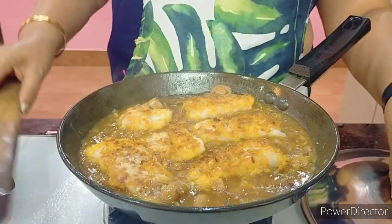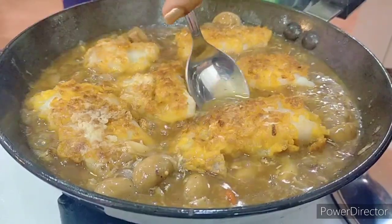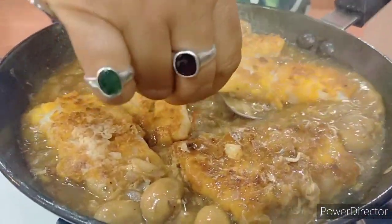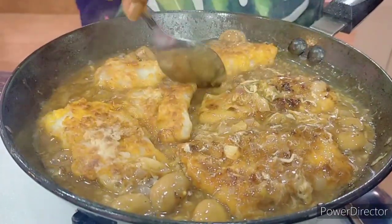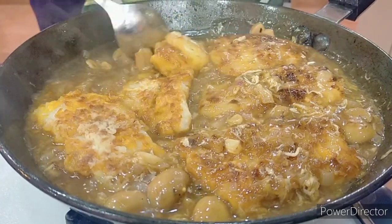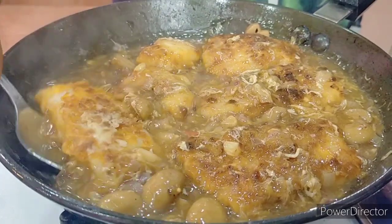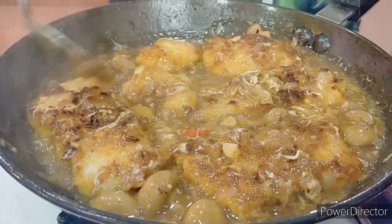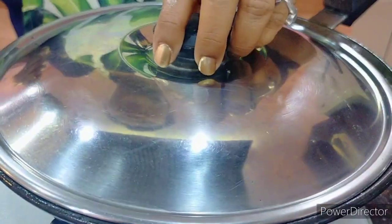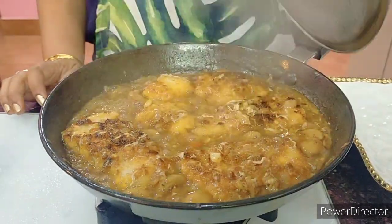Now it's been 2 minutes, so let me just turn it over so that it also gets the flavor of the curry on the other side of the basa fillet. Normally at home I used to make garlic basa, and basa just fried in lemon juice. It really works wonders. It's lovely, the basa fish there. Just 1 more minute, covered, and then I shut it down.